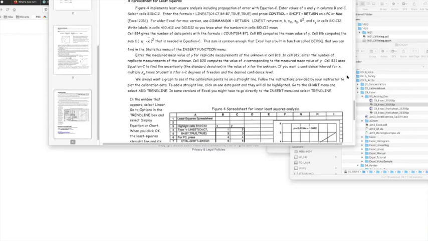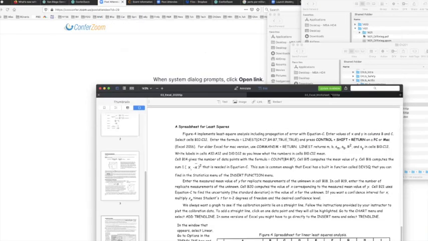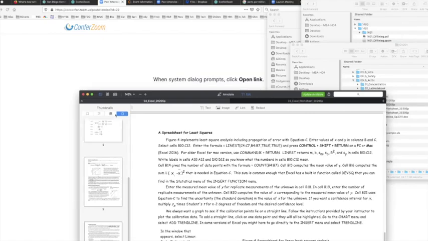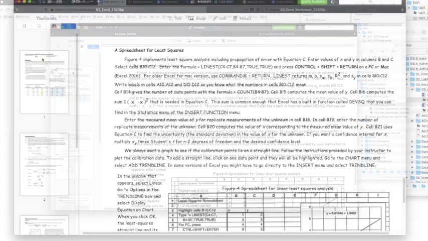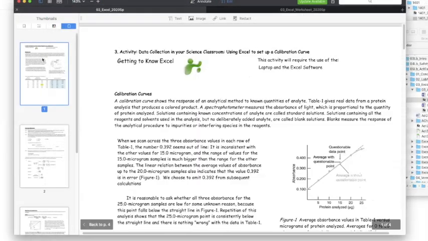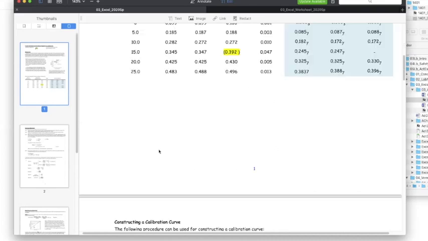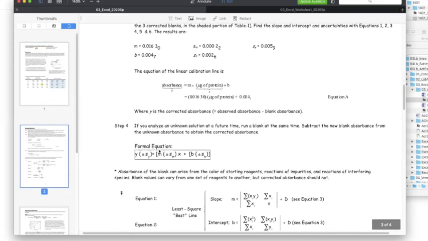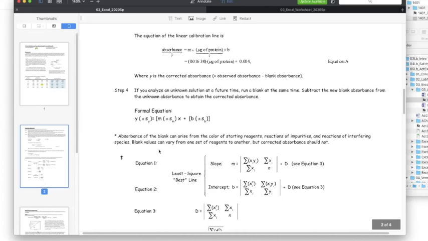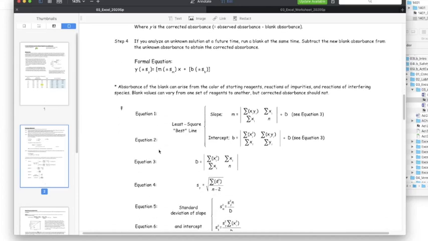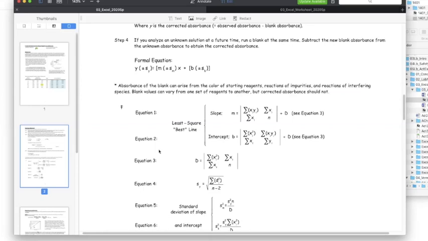So if you take a look at activity number 3, it'll give you, I believe, this description. It tells you about linear regression, tells you about using Excel. So you should read that and then walk through this example so you see that. See all these statistical analyses here? Well, that shows you the longhand way by which Excel does linear regression.